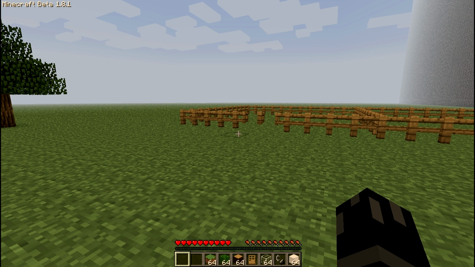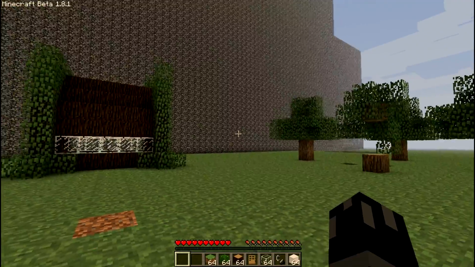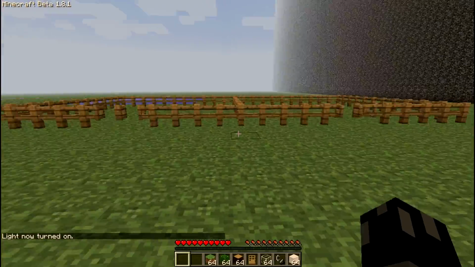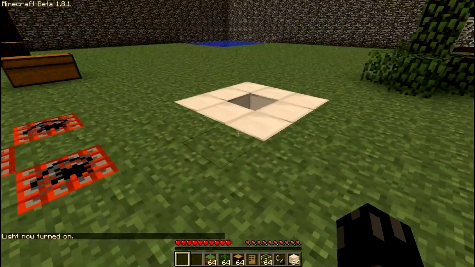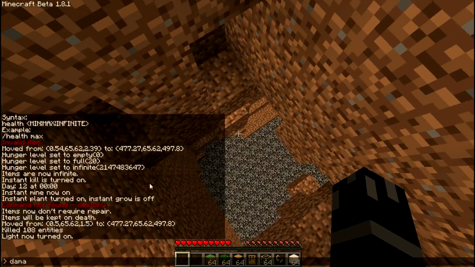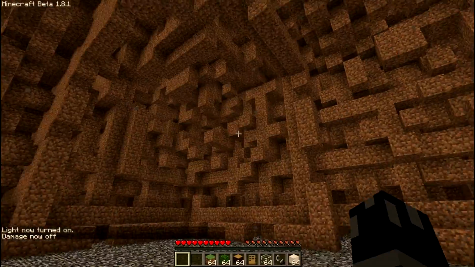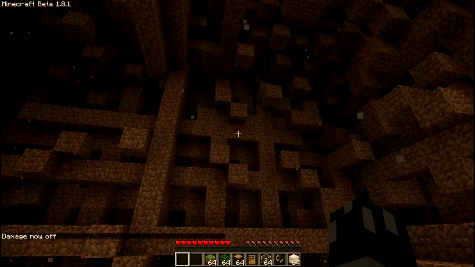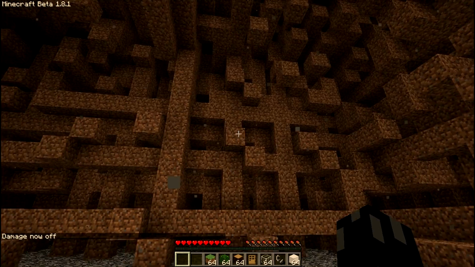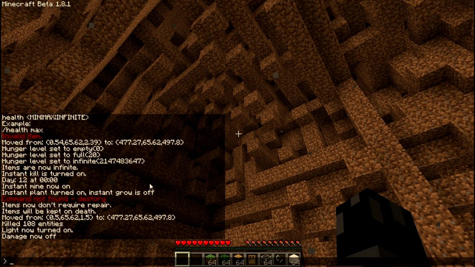Now this is probably the biggest command, or one of the biggest commands in single player commands, and it's light. And I use this on almost all of my videos, and this is what it does. So I don't die, let me turn off my damage. Now you can see almost all of this in here. Now whenever I do go to certain spots, you can't see it, and that's just a glitch.